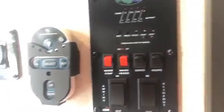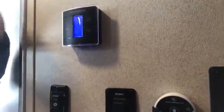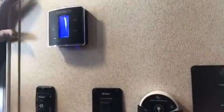Okay. And there is the storage space for the lazy man and woman remote. Oh, there's our temperature gauge as well. You have your thermostat on top of that, and it's all touch screens. So you do have air conditioning and heat in our travel trailer. We are doing it full time, so we have air in the summer and we have heat in the winter.